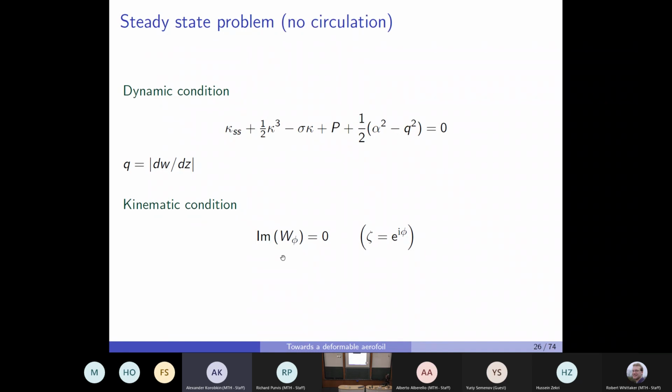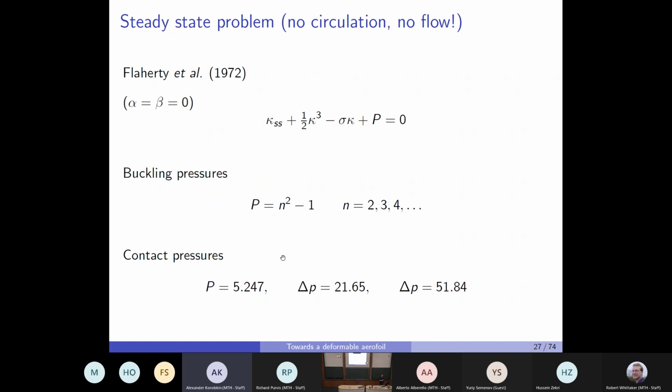If we get rid of circulation to start with, and simultaneously forget about the weight, so knock gravity out as well, the equation simplifies a little bit. We set beta to 0 effectively. And then if we get rid of the flow as well, by setting alpha to 0, and we go back to the Flaherty problem, then this now, Sasha, is your question from earlier, this is what happens. There's no flow now, nothing. We've just got a static cell, constant pressure outside, constant pressure inside. I want to solve that equation for kappa. Sigma is this constant of integration that I mentioned earlier. It turns out that the solutions to this problem are that the cell can be perfectly circular, and that's always a solution.